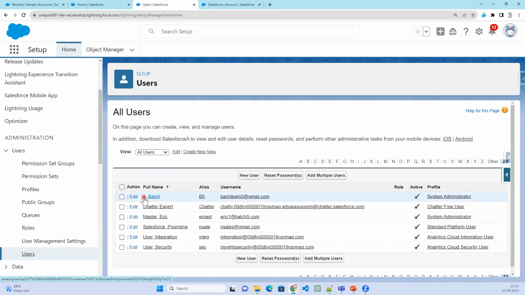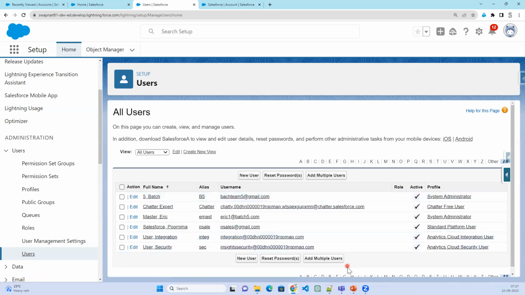Even Salesforce cannot delete it. So user deletion is not available anywhere. Once you create a user, you cannot delete it. You can deactivate it. Deactivate is nothing but deleting, because we are removing the license. So you can deactivate it, but you cannot delete it. The delete option is not available.